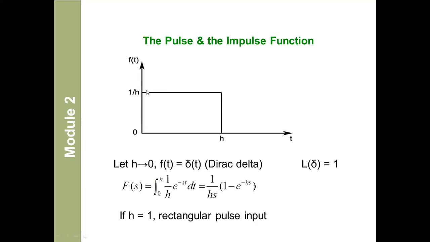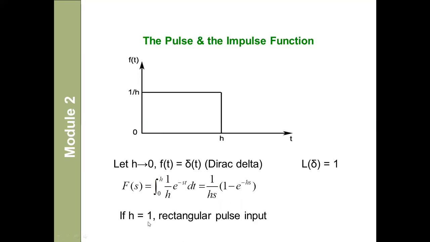This is its magnitude. That's the function value. And automatically, this is the exponential function that is being multiplied to this particular magnitude. You will integrate it from 0 to h. So you will have to integrate this expression. Upon integration, this will be the answer that you will be getting.